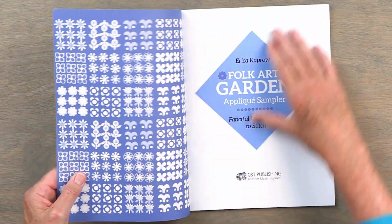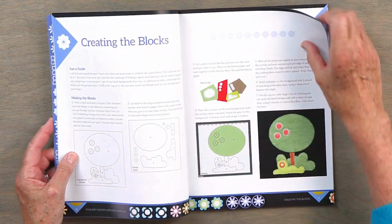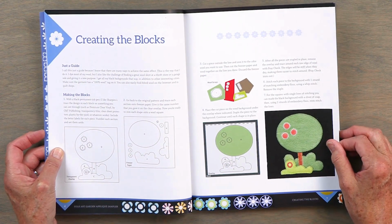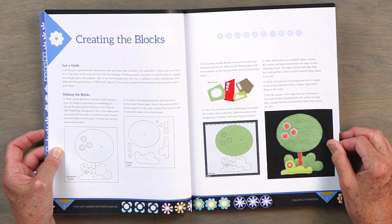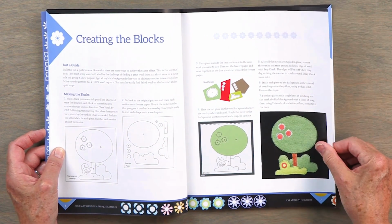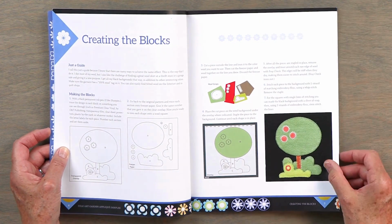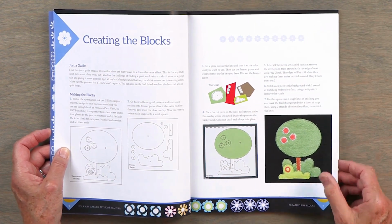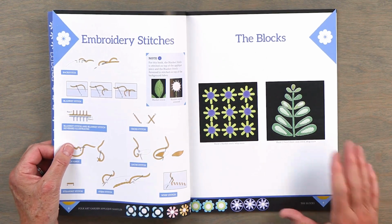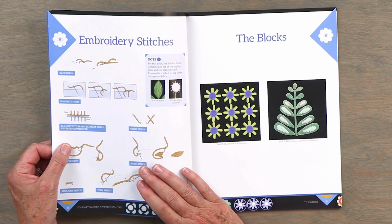Inside the book, she gives you all the different blocks, and then she tells you how to do it, and she gives you some great tips as to how to create the shapes and how to press the paper on so you can cut it out, and then how to whip stitch down onto your piece of wool so that it'll stay on. A lot of people use whip stitching. I used safety pins, it worked great. And then she gives you the basic stitches that you need.